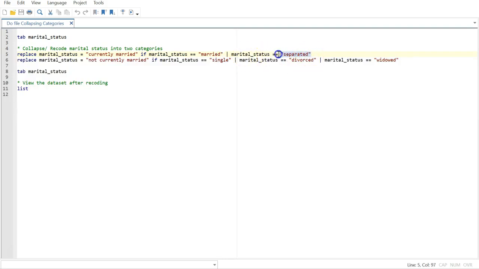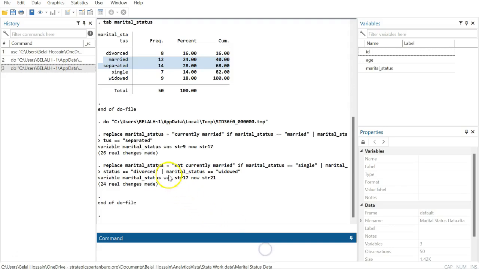So when marital status is separated or when marital status is married, then we are conditioning them to be the category of currently married, okay? That's how this code is written. The same goes for replace marital status not currently married if marital status equal single, marital status equal divorced, marital status equal widowed, okay? So we are going to run this command and execute the selection and go to the Stata interface.